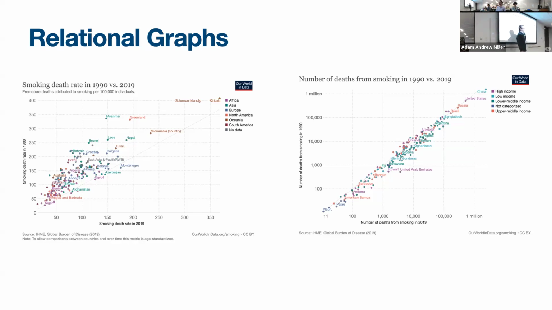And this plot, which is another representation of the same data, right? So this is plotting number of deaths from smoking in 1990 versus in 2019. And basically, if you look at the actual points, when you plot two numbers like populations against each other, you're just plotting the population of the countries that the data is taken from, right? So even though this is a better way to look at relationships between two quantities, you have to be careful about the quantity that you actually plot.